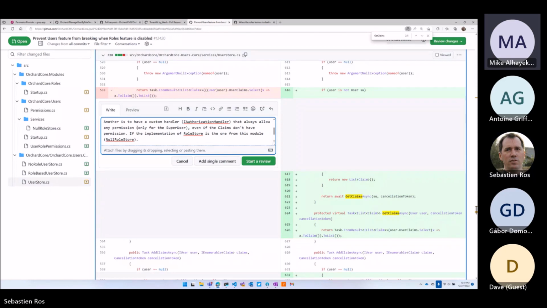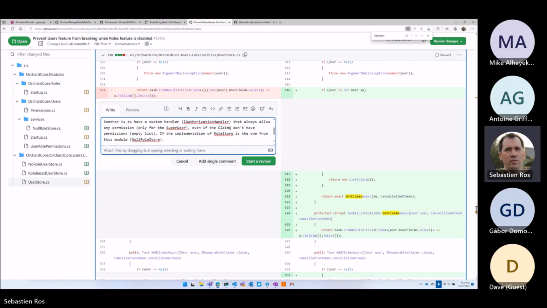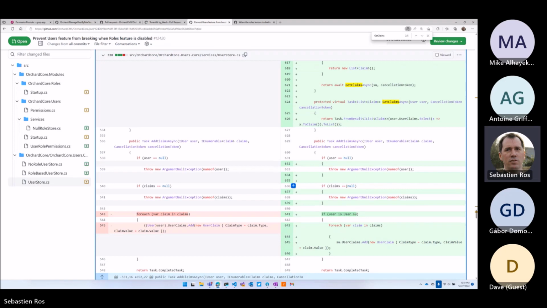I'm not saying we can't use it. I think it makes sense to use the authorization handler, but at that point, on every single request, we are calling the settings to check the super user and checking if the user is the current user. That's so much faster than what's done today.